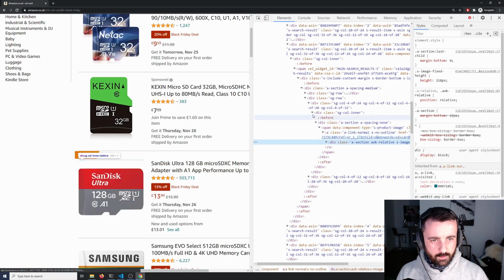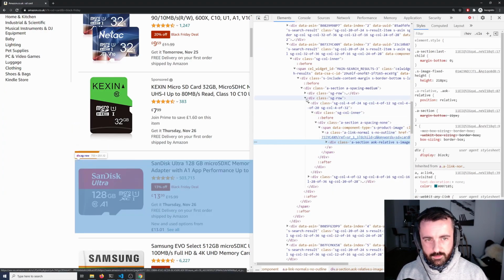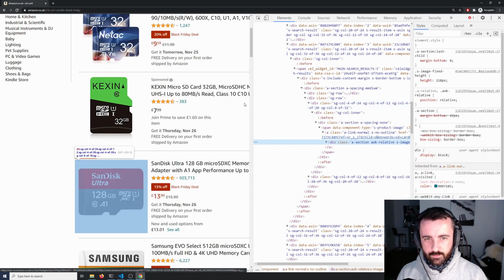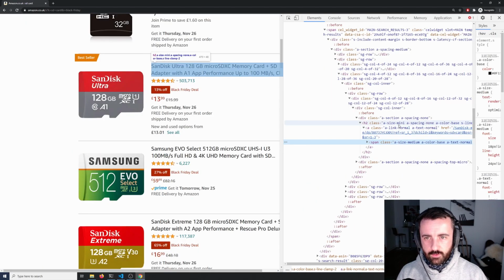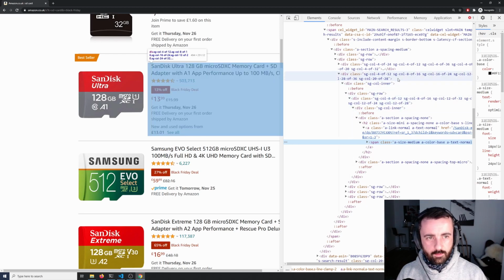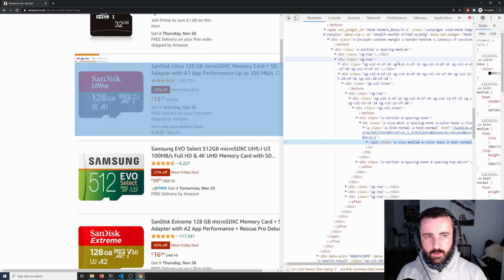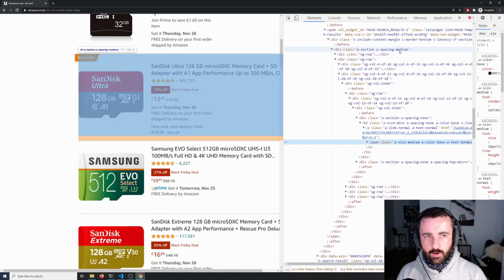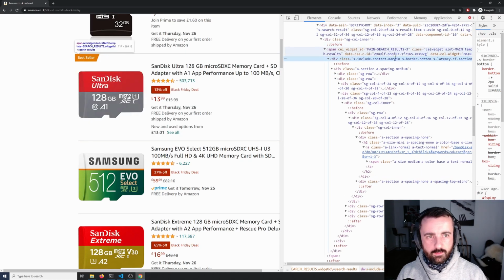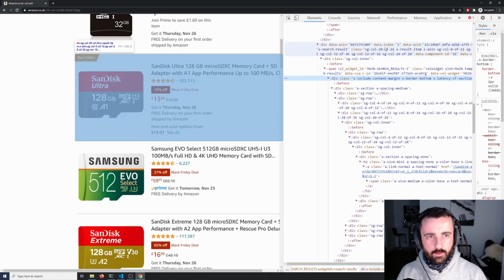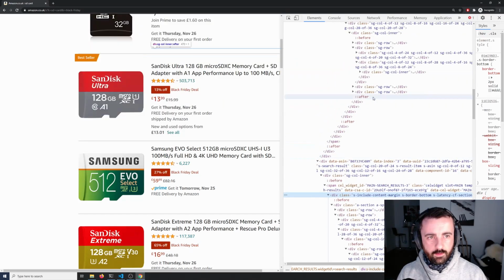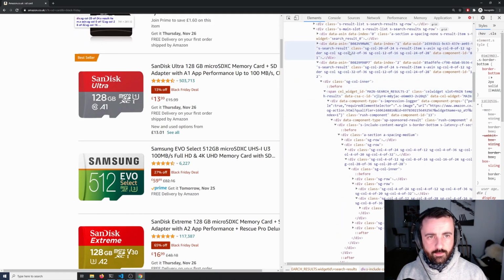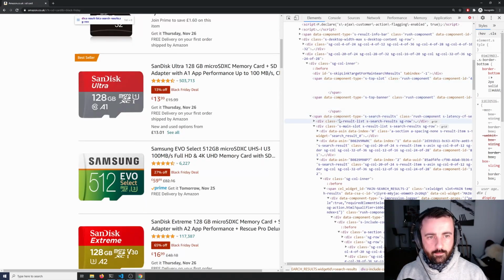Now if we keep moving back up the tree, you can see it's highlighting different things. As I move back up the tree, it highlights more and more things, and somewhere around here we get the whole lot. Now if I go one more up, we should find the whole thing somewhere around about here. Nope, a bit further up. There we go, we saw it there.